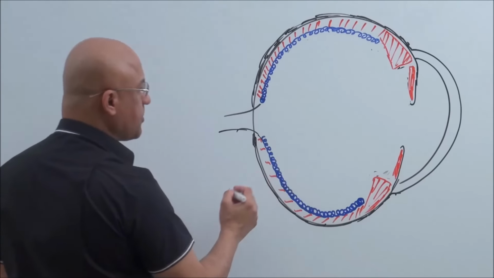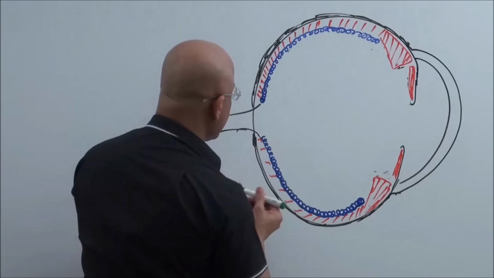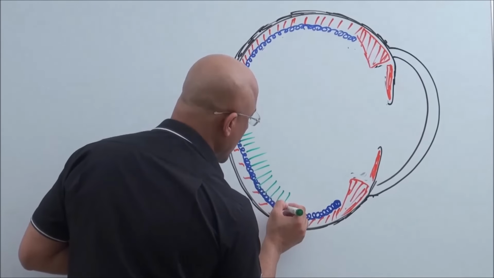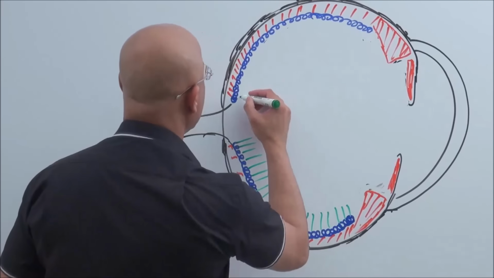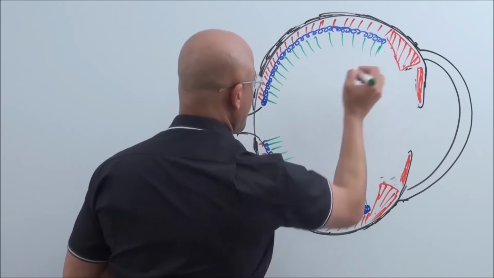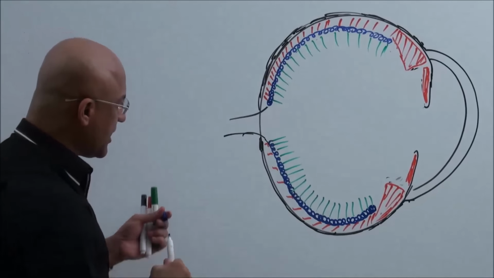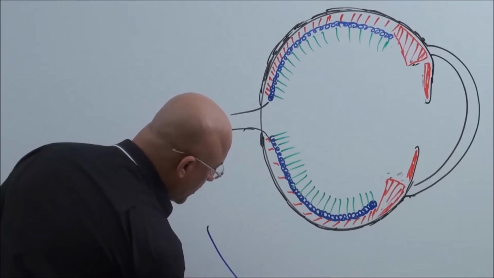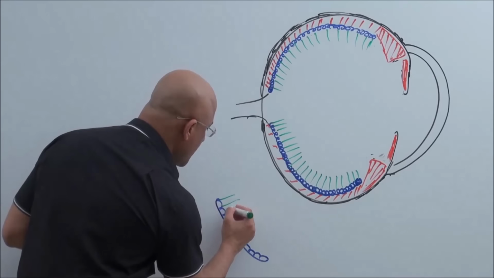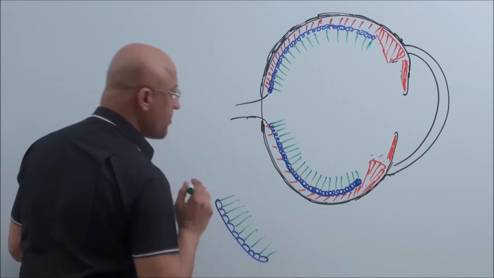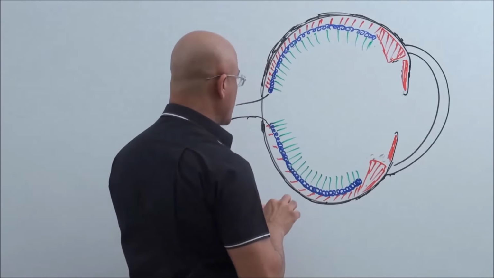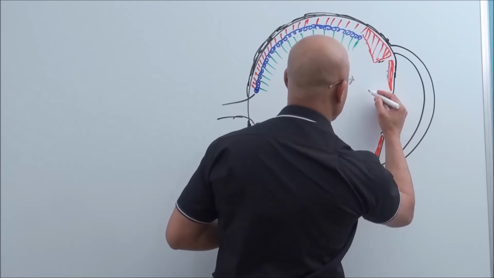So inner to this pigmented epithelium, right, there is another very important layer of the retina, and this layer of the retina is called the neuronal layer of the retina. What is it called? Yes, the neuronal layer of the retina, right? So here we see basically that this is the outer layer of the retina, which is the epithelial layer, the pigment epithelial layer, and here it is which layer? The neuronal layer of the retina, right? Am I clear?